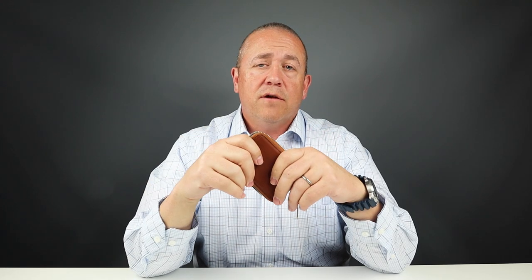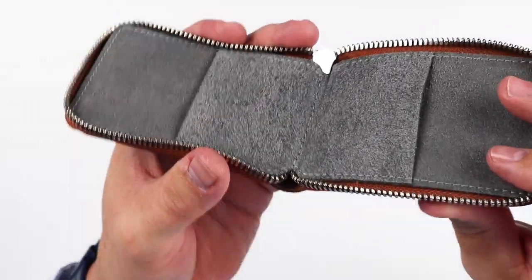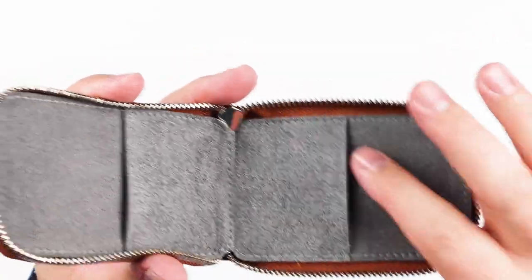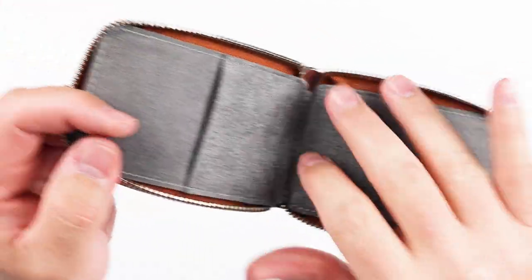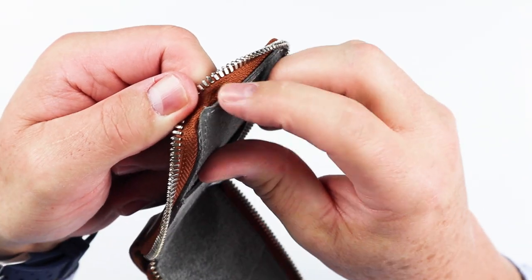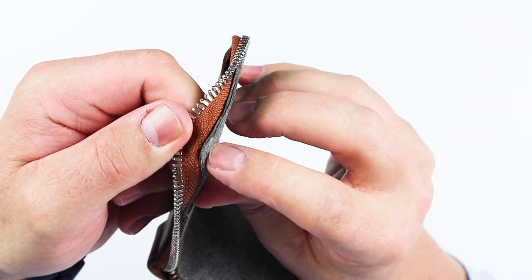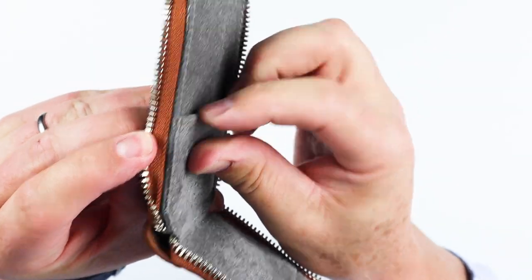Now I'm not sure where the zipper is made. There was a lot to be said about zippers and who has manufacturing them — YKK is what we're looking for. We could probably hit them up on Twitter and see what they say about this. The interior looks to be made from a thicker suede. We take a look here and you can see that it's got two pieces to it — one under here, and of course this pocket that's put in here. You can tell that there's really two layers here under, so we've got this layer of leather, this layer on top, as well as an additional layer. So we have three here that make up this pocket.